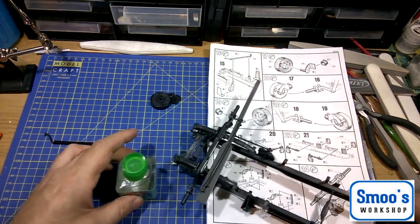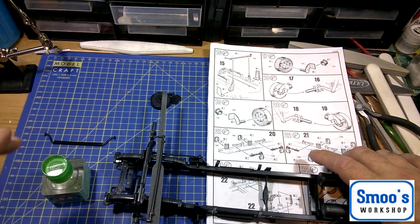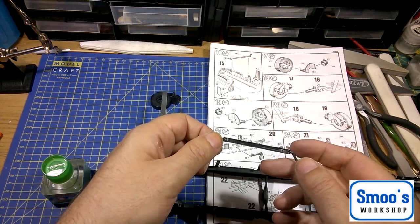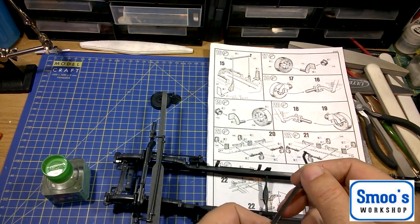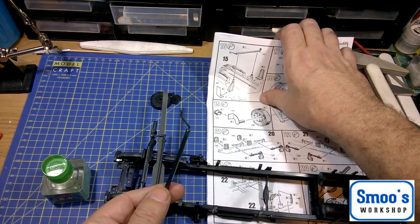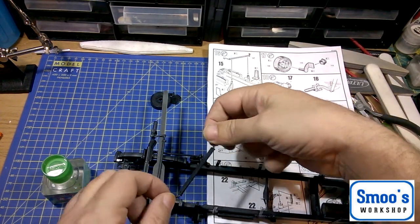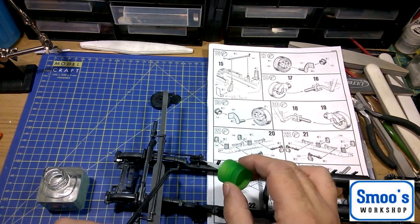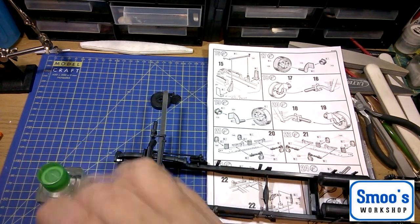And it's now wanting me to put another piece across, which is this piece, which looks like some sort of anti-roll bar. And again, so it's showing it that way towards the front. That sits on the top on two pins, and glue that and that onto there. Straightforward enough looking. Bit of glue in there. Bit of glue in there. Hopefully you can see it.